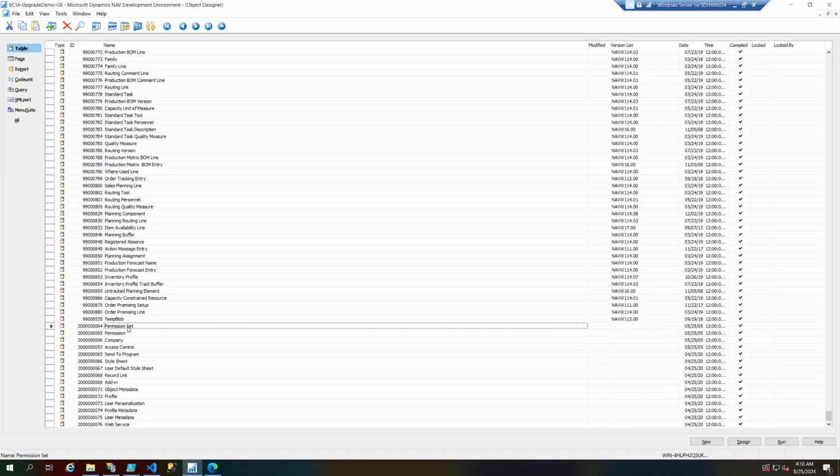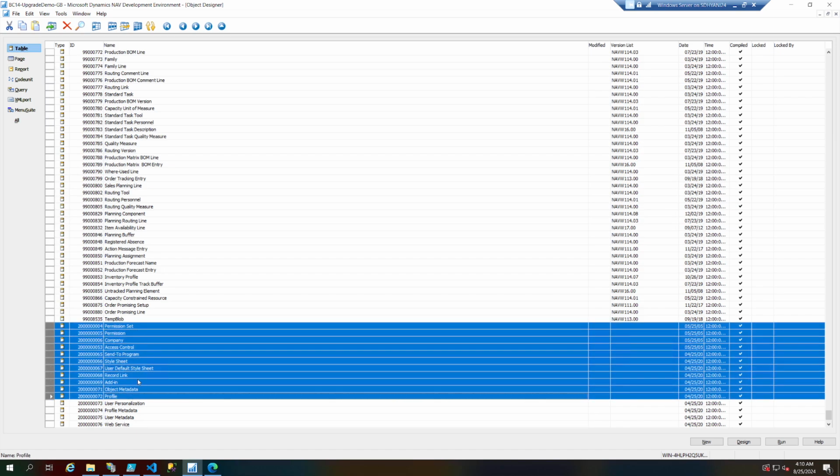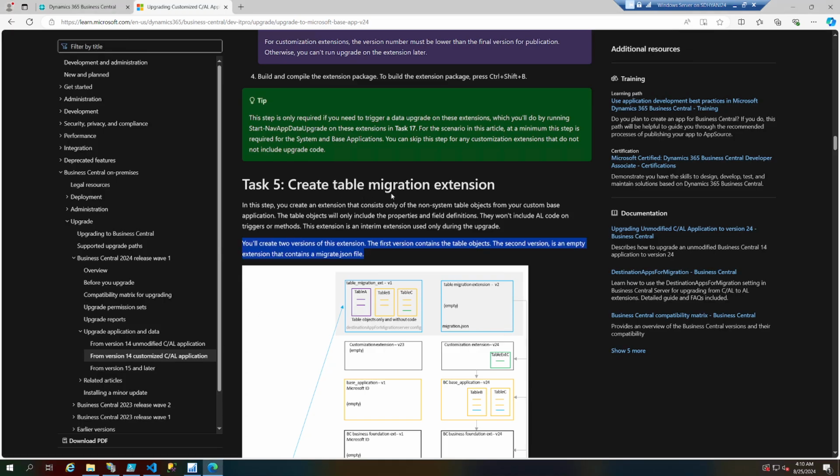So what Microsoft is saying is that you will have to create an extension which includes all the tables other than all these 2 million range tables. And the extension will have files for each of the tables in your source code, but it'll not have any code in those tables. It'll have field properties, definitions and everything, but it'll not have the AL code, triggers or methods.